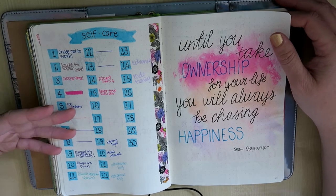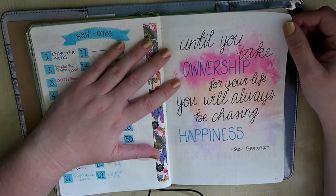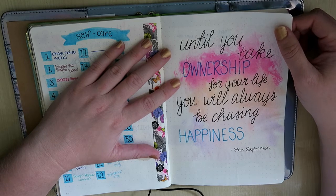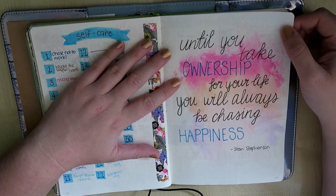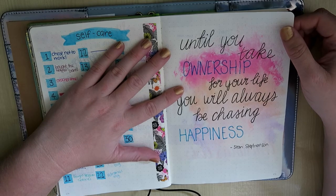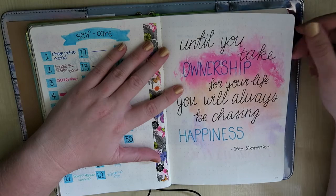So yeah, I put this quote in here because I had an important meeting with my, what would you call it, tutor from my anxiety course, and she made me think about how I let other people take ownership of my life, so I need to do it instead for myself. That was a quote that I found online and I quite liked it.